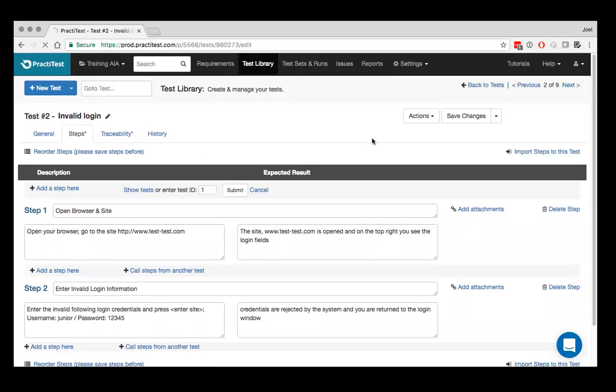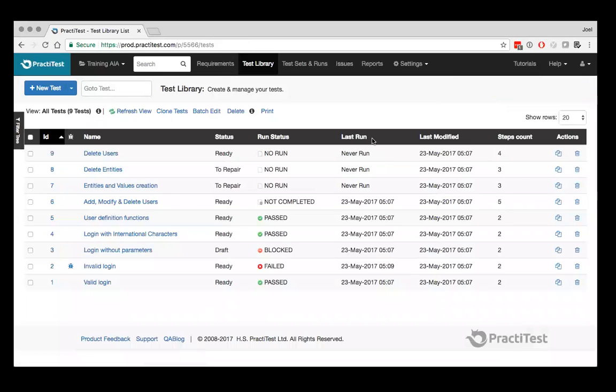Now, there are additional things that I do want to talk about. For example, let's say that you want to modify multiple test cases at once, so you can select them here, either all of them or cherry pick them if you want. And you have the batch edit that will let you modify multiple steps in one go. You have the clone test functionality that will let you either duplicate your test cases internally within your project, or you can also clone between projects. So if you want to copy a test from project A into project B, you can clone them and then copy it to another project if you want. Okay, again, shortcut features that are very, very useful.